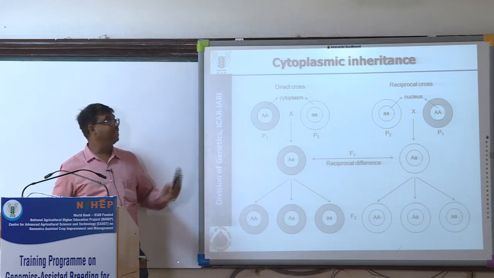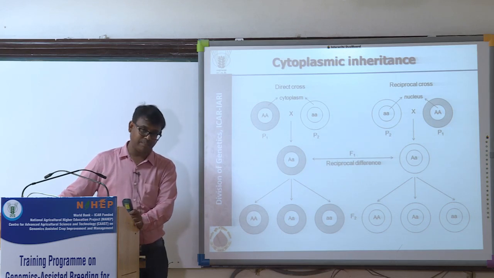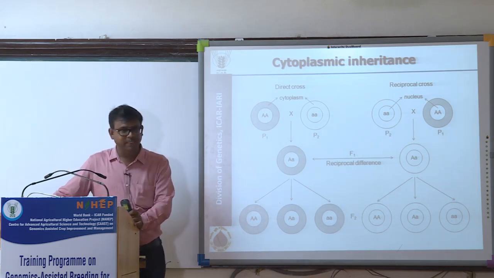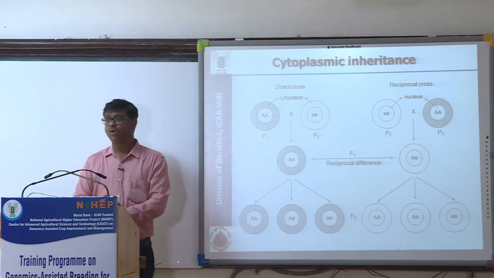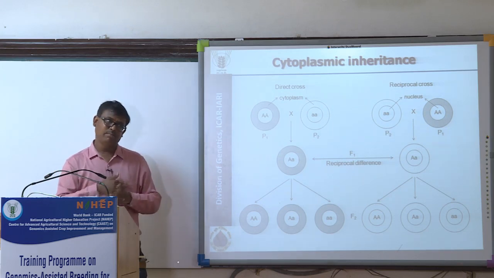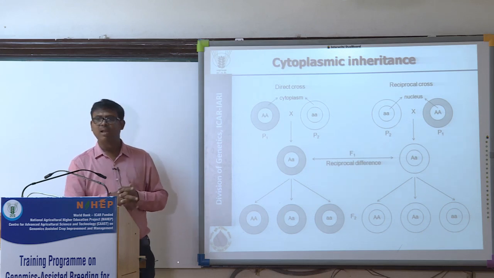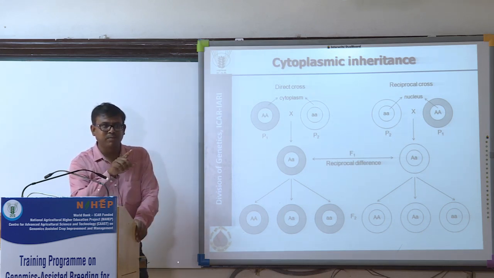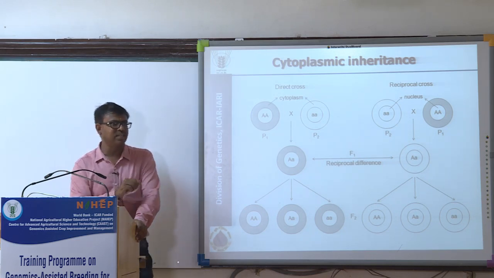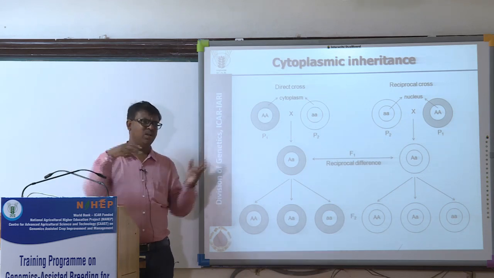One of the classical examples of a trait governed by cytoplasmic inheritance in maize is male sterility. We know that there are T, C, S male sterile cytoplasms. Earlier, hybrids in maize used to be a three line system, that means A, B and R line system. But we all know the example of Texas cytoplasm. What happened to that? It became susceptible to disease and all that, so it was discontinued. Nowadays everything is done by manual detasseling, because it is easy. It has become a two line system.